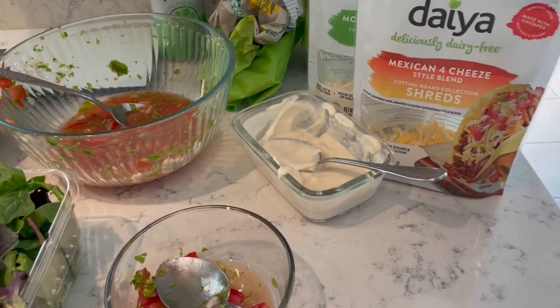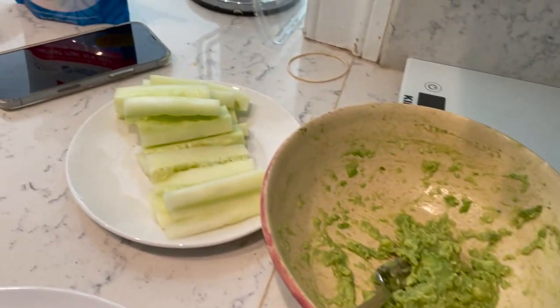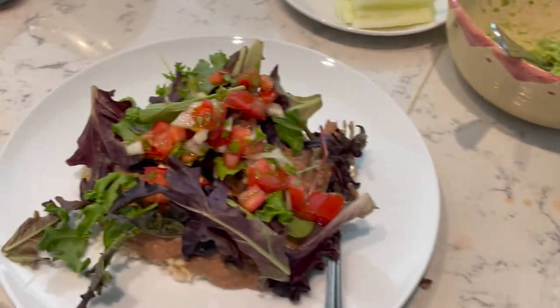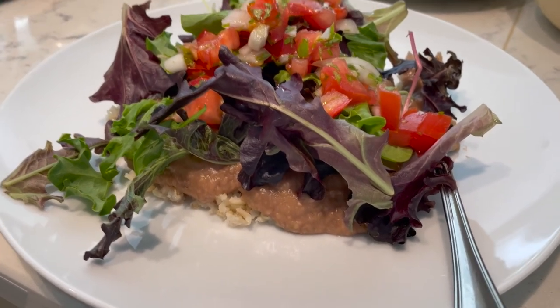So anyways, we have the cashew mayo, salsa, we have the guacamole. I cut up these cucumbers just because I wanted to. We don't generally put those on haystacks. Spring mix, and there is my dish. I've got the pinto beans and the rice underneath.